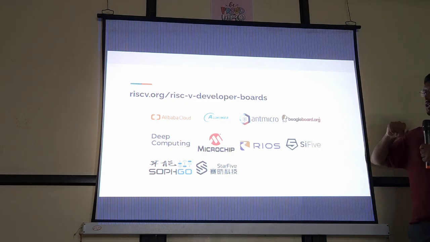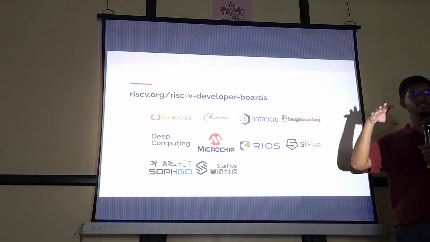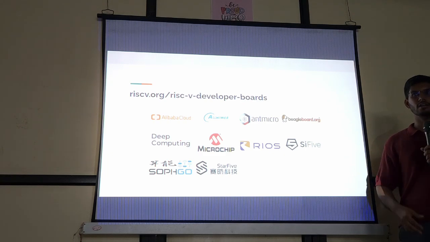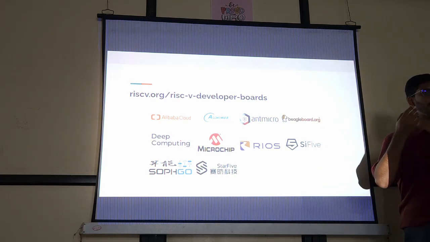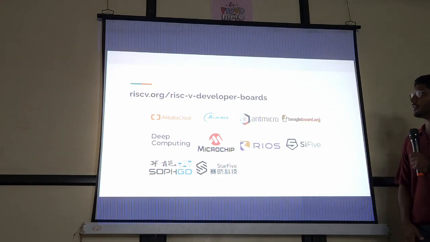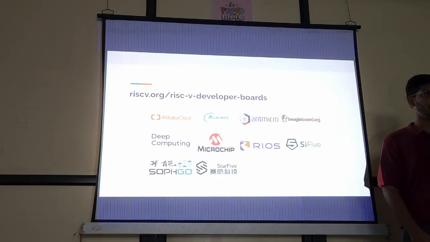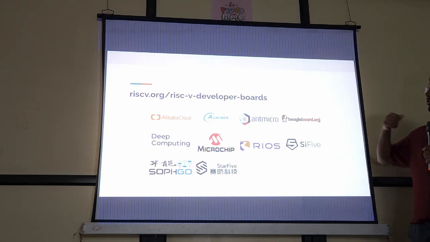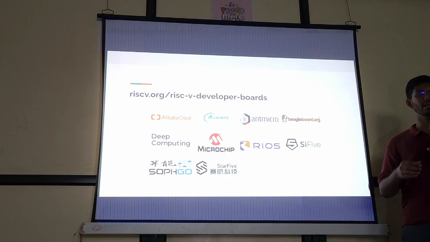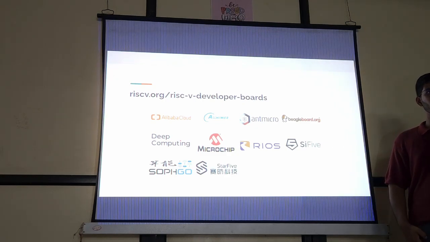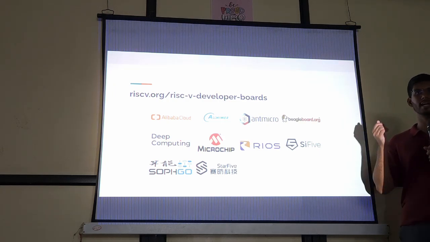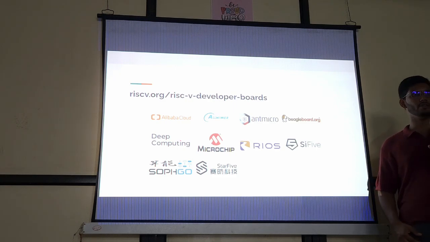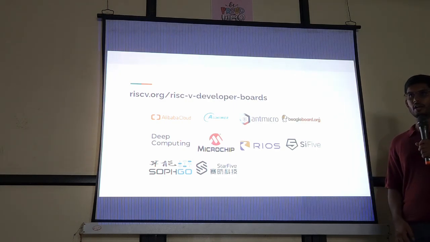They have a certain stock of RISC-V based development boards, and they look for proposals from the community. If they find your proposal promising, with a proven track record of your activity in the RISC-V ecosystem, they will ship you one RISC-V based development board. This is a really good initiative from RISC-V International, which will help onboard more developers. You don't have to pay anything for it. It will be shipped to you. You will get an email notification that you have been shortlisted for the program, asking you to share your contact and shipping address.